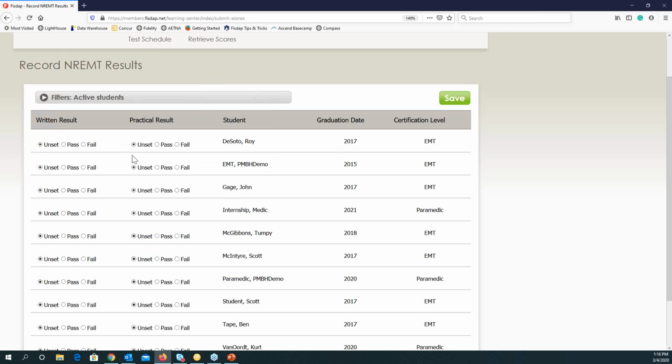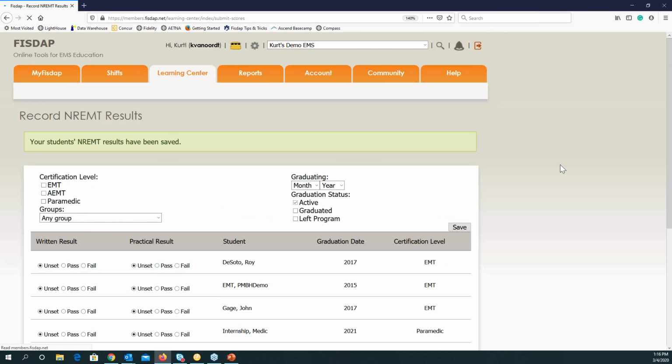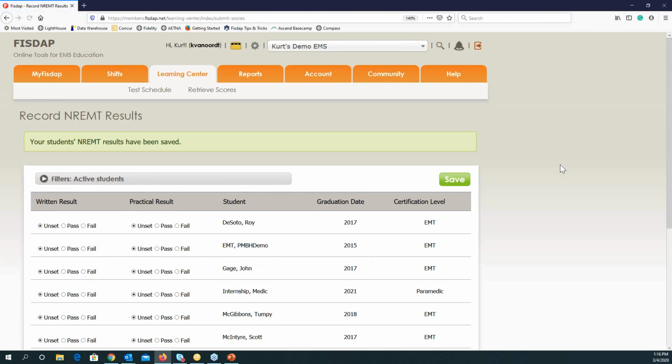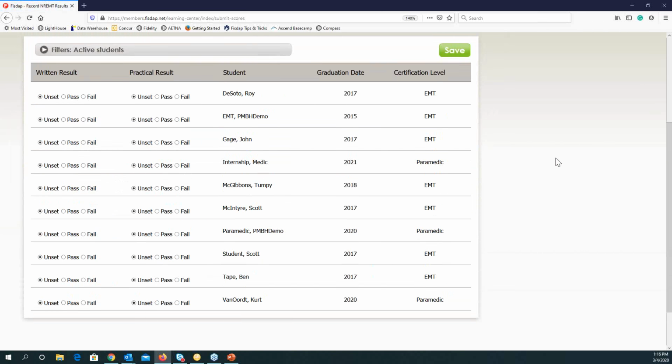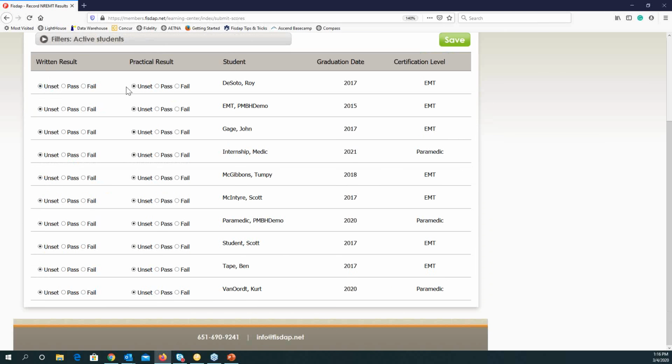Then you simply go through, and they're all going to be unset. All you're looking at is: did this student pass their written on their first attempt or fail? If this person passed, I can mark them as passed. And if they failed the practical when they went to do that, we can mark it as failed. You can do this for each of your students. As your students graduate, just take 5 or 10 minutes, depending on how big your class is, pull them up and go through.